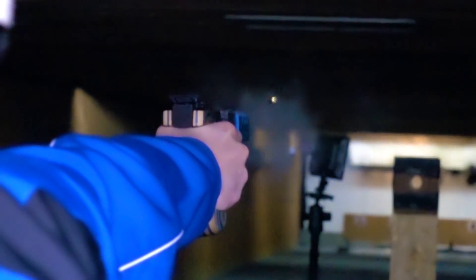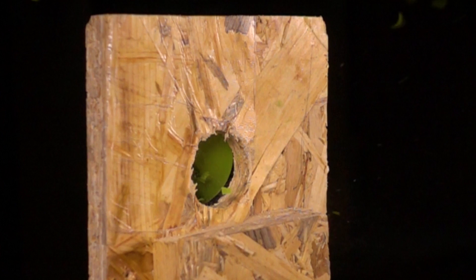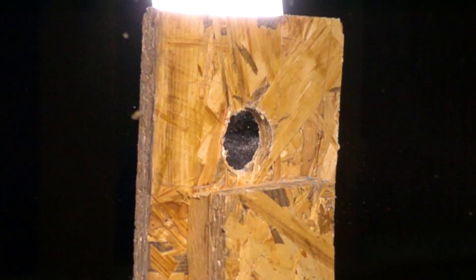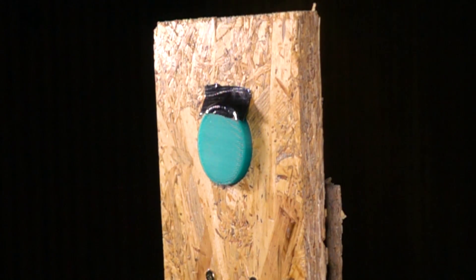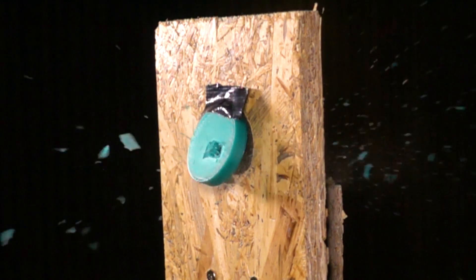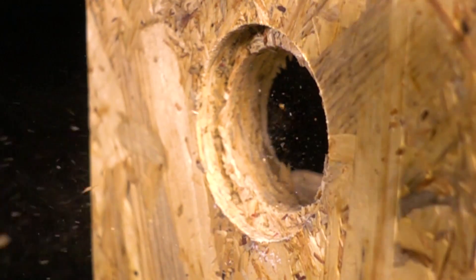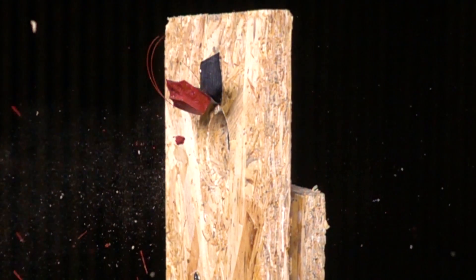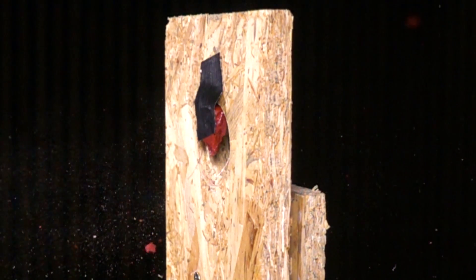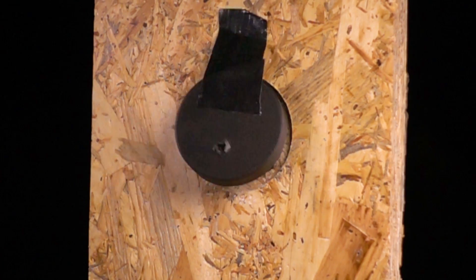First round, the .22 Smallbore. While these are the smallest common caliber for a firearm, they already have over 20 times as much energy as the air rifle, so they're definitely no joke. Almost as expected, none of these smaller 5mm thick parts stood any sort of a chance — even the fiber-reinforced parts didn't manage to stop the .22 caliber bullet. Moving on to the 10mm thick parts, we can start seeing how the different materials perform. The PLA just gets a fairly clean hole stamped out, and the same for the impact-modified PLA Plus and ABS. However, PETG completely shatters into bits — it doesn't stop the bullet, but as it breaks, we can see that it doesn't break along layer or extrusion lines, but into mostly random bits, so once again we can confirm that 3D prints with co-polyesters make for parts that don't differ too much in strength from mass-produced, injection-molded parts.